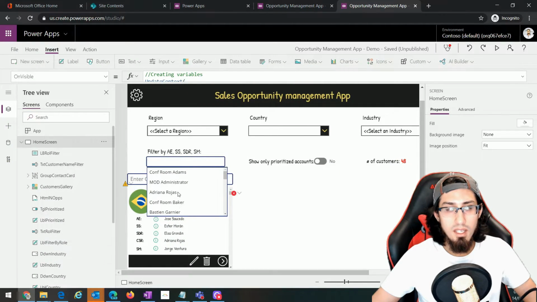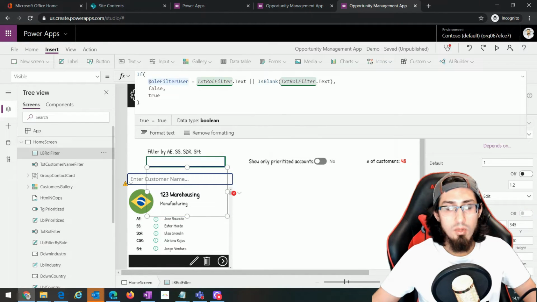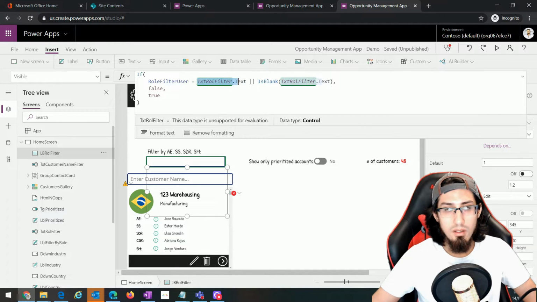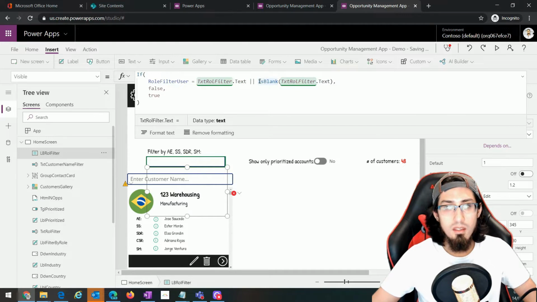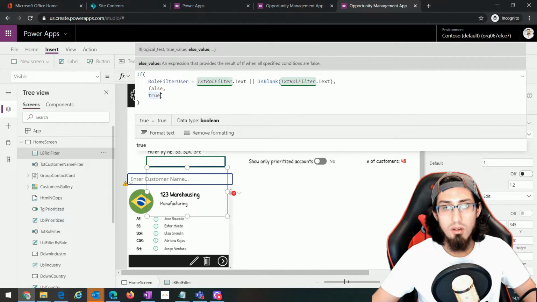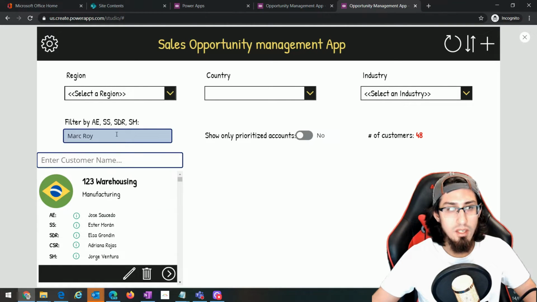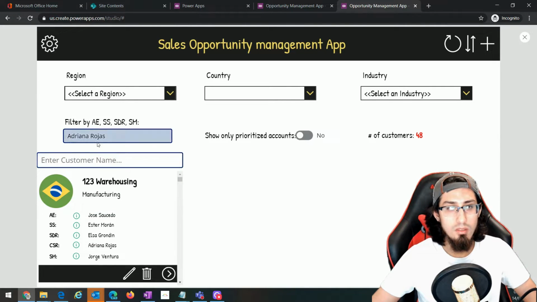Now we need to basically hide this list box. By default, the value of the visible property is true, but we are gonna hide it depending on, for example, if the role filter user is equal to the txt role filter, the value of the text box, we're gonna hide, right? Or if the value of the text box is blank. In any of those cases, we are gonna hide. If not, we are gonna show. So you can see, since the value of the text box is the same as the value of the variable, we hide the list box, right? Now it's working as expected.